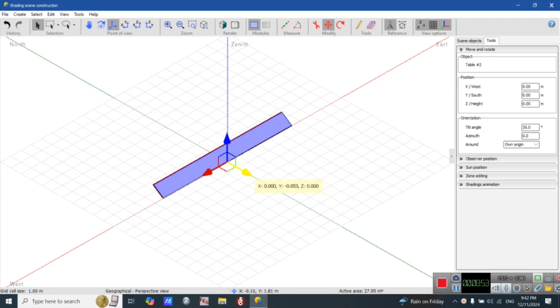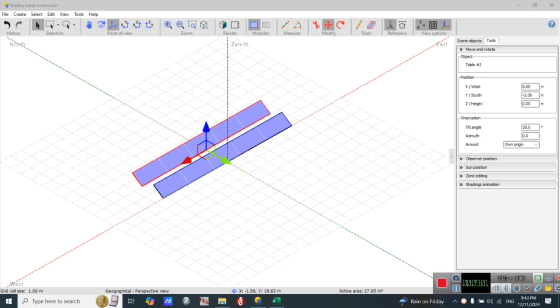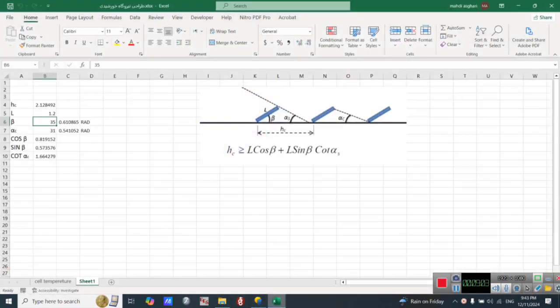Therefore, we need to increase the distance between these two, as you can see. The critical question is, on the one hand, we want to maximize the distance to reduce shading effects, but on the other hand, we need to minimize the distance due to space limitations, aiming to fit the maximum number of panels within the available area.